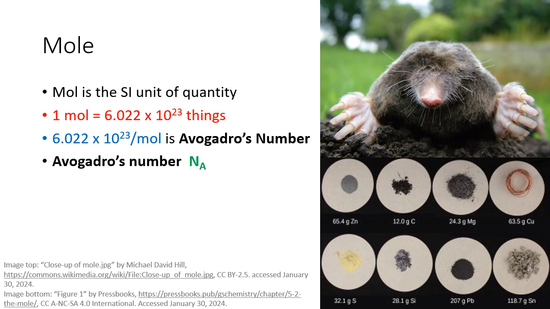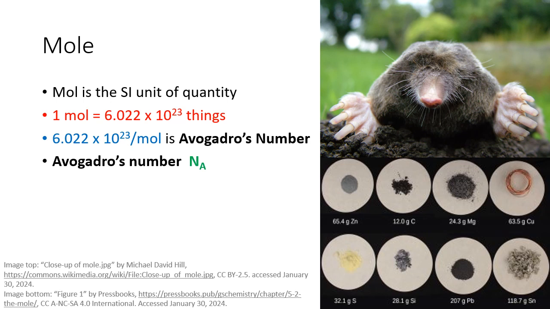All right, so Avogadro's number is sometimes given as the capital N with a subscript capital A. When you read it in an equation, that's just so that it's not a surprise if you ever see it. And finally, on the bottom right here, we have a picture of 1 mole of various compounds. The mass of each pile is given underneath, as is the identity of the element. You can see that different elements have different masses for the same number of atoms. In fact, drastically different volumes as well.